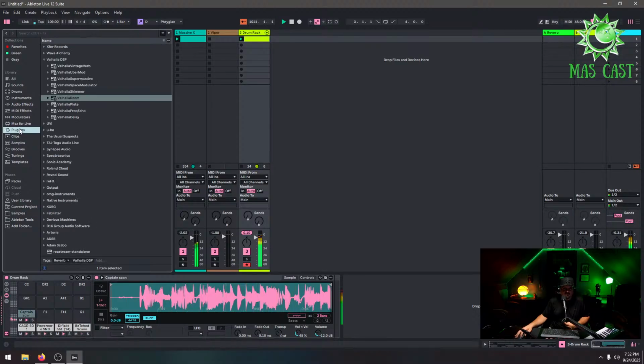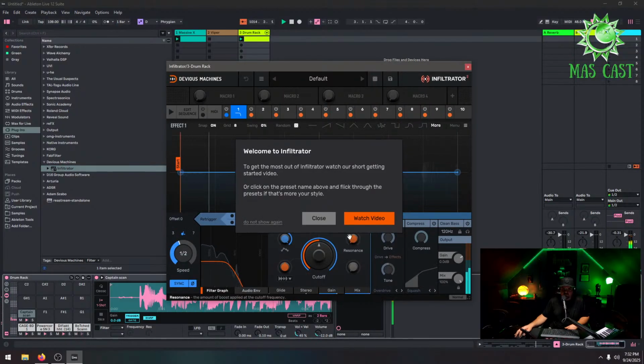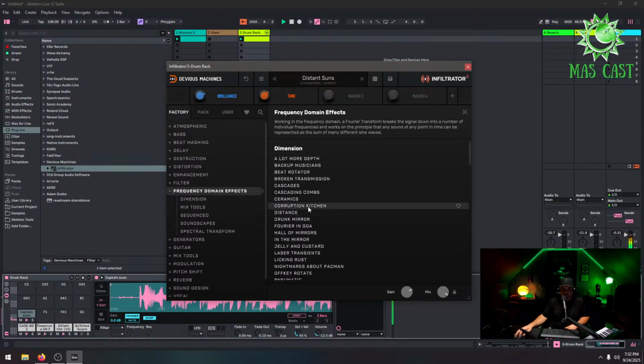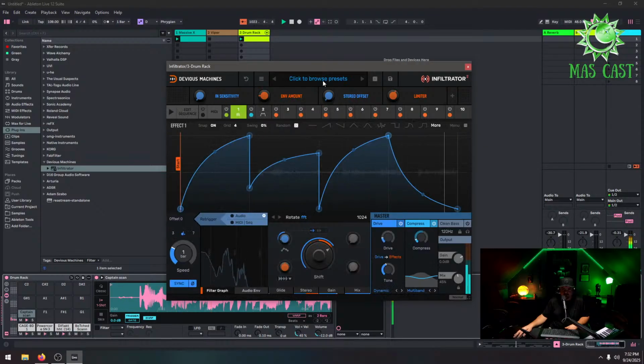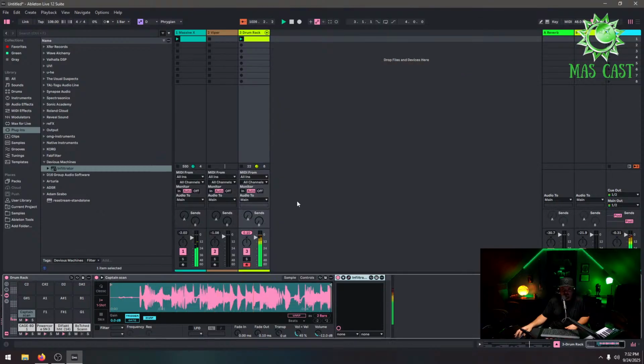And then we can just easily put in some sort of, like, match it all up. Put an Infiltrator in there or something. The Infiltrator can chop it off to pieces. Sounds kind of cool.